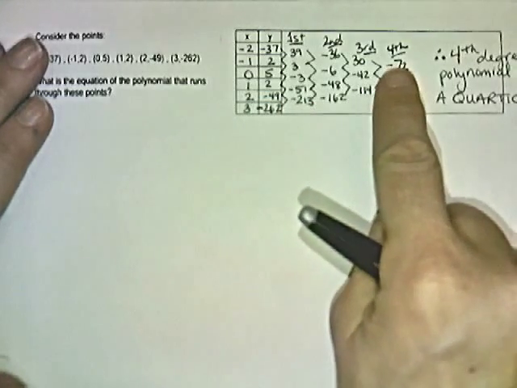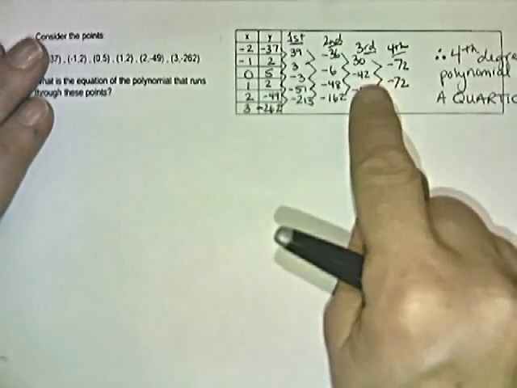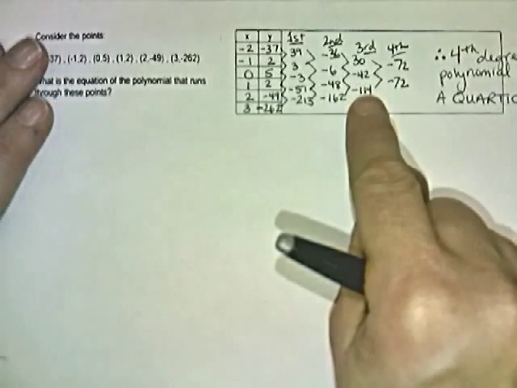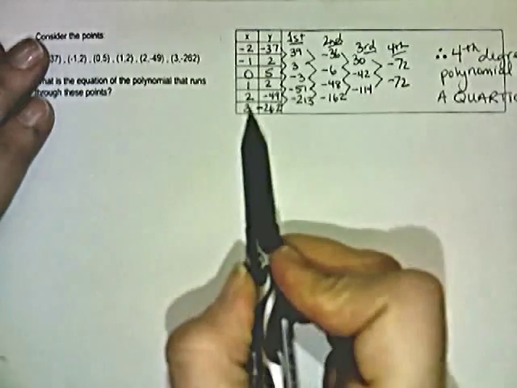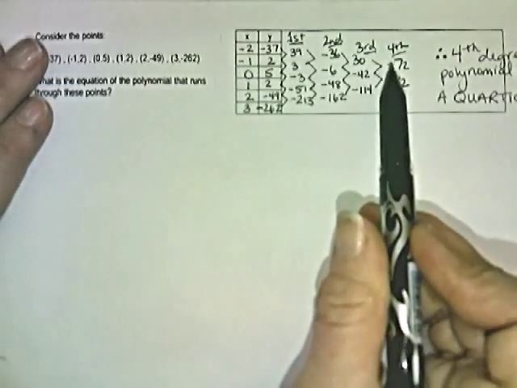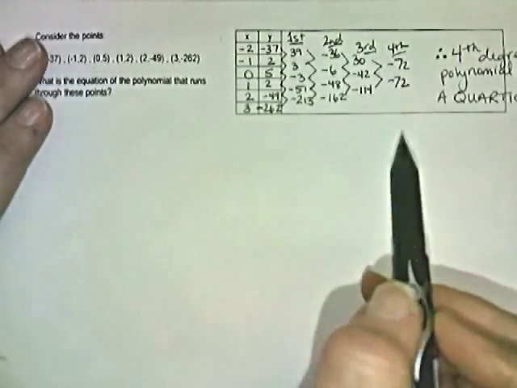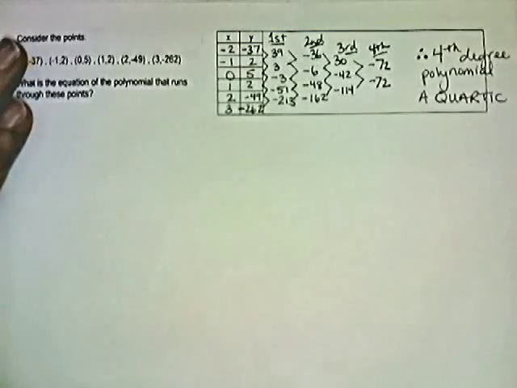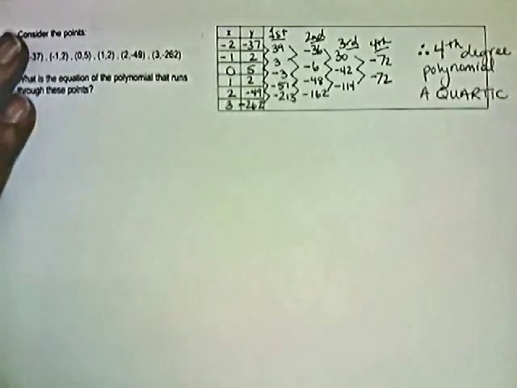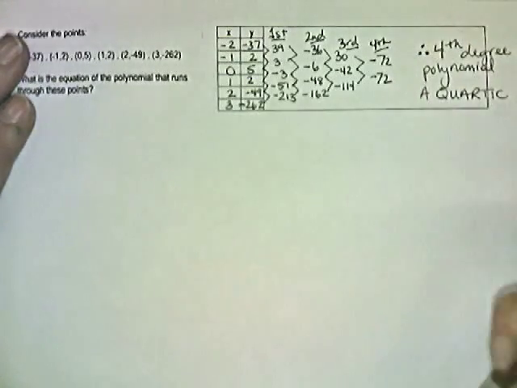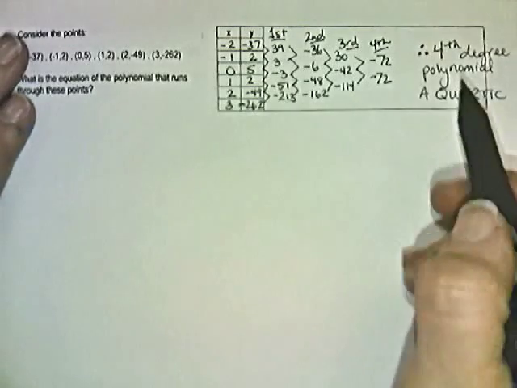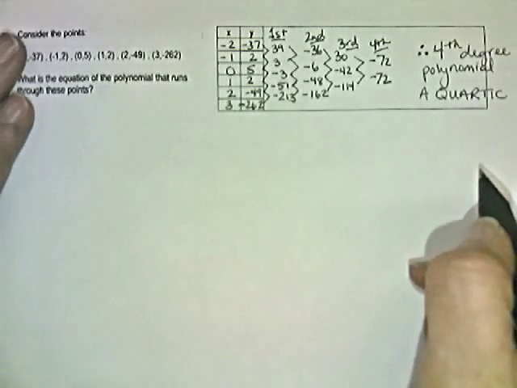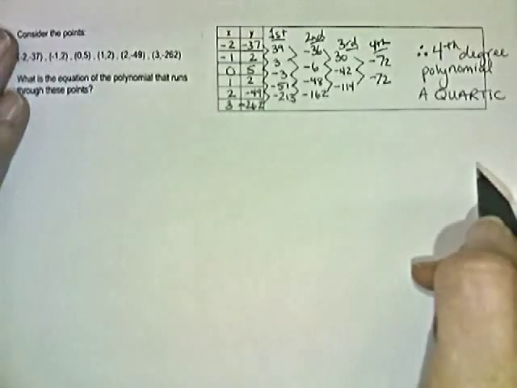Okay, so hopefully what you've done is you have completed that chart and found that, oh, I get a -72. No constant in the third column, so this is not a cubic. However, I do get a constant in that fourth column, and if I had some more data points, we would get -72, -72, -72, all the way down. We can conclude from that since I got a constant in that fourth difference column, it is a 4th degree polynomial or a quartic polynomial.